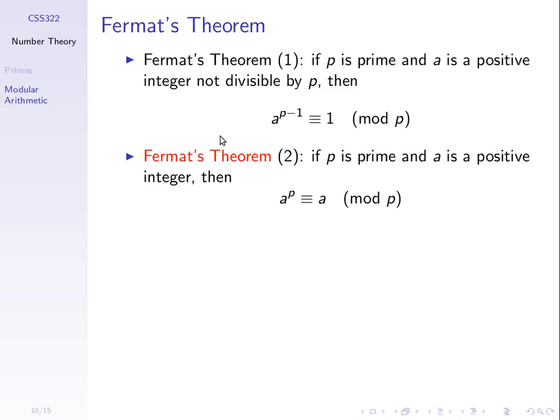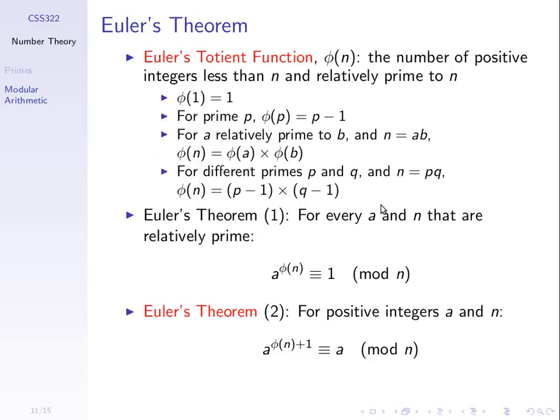So with the red, the second form of Fermat's theorem is one that you can make use of. If we have a prime P, A to the power of that prime is equal to A when we mod by P. The other one, we just use one of the shortcuts for Euler's totient function. We use the one that the totient of a prime P equals P minus 1.